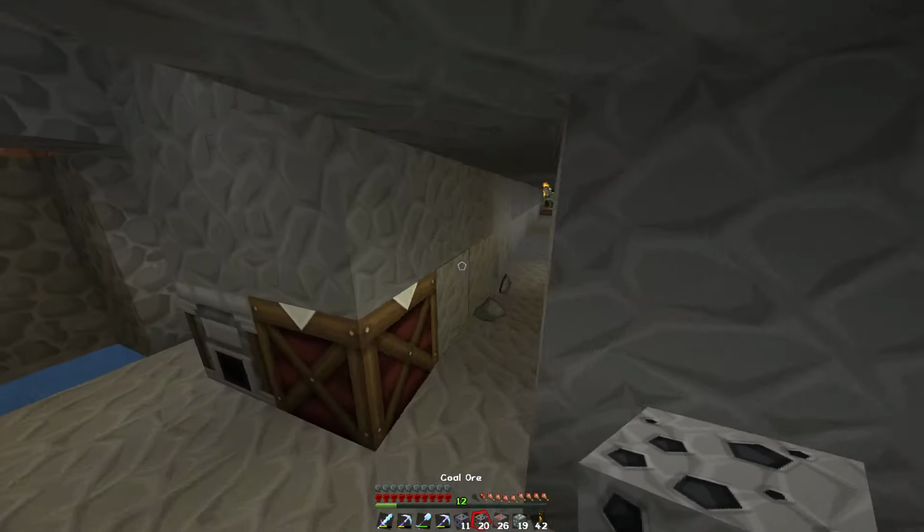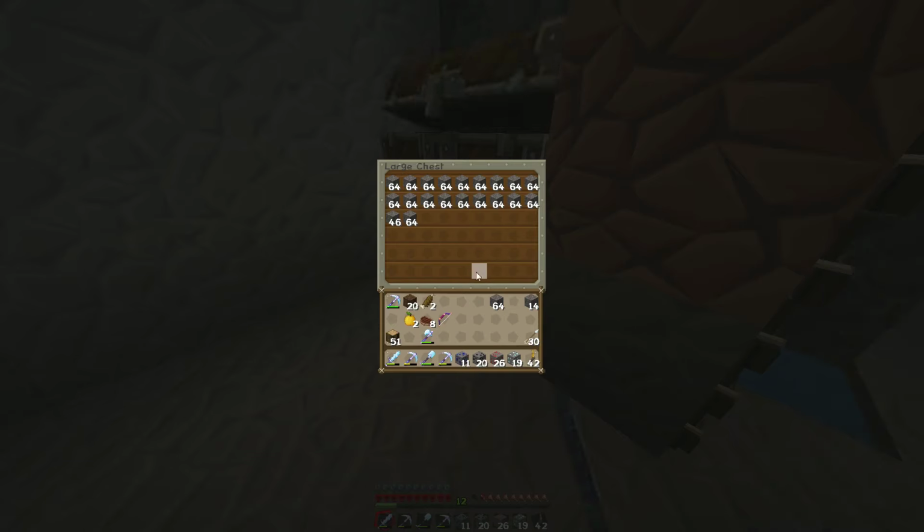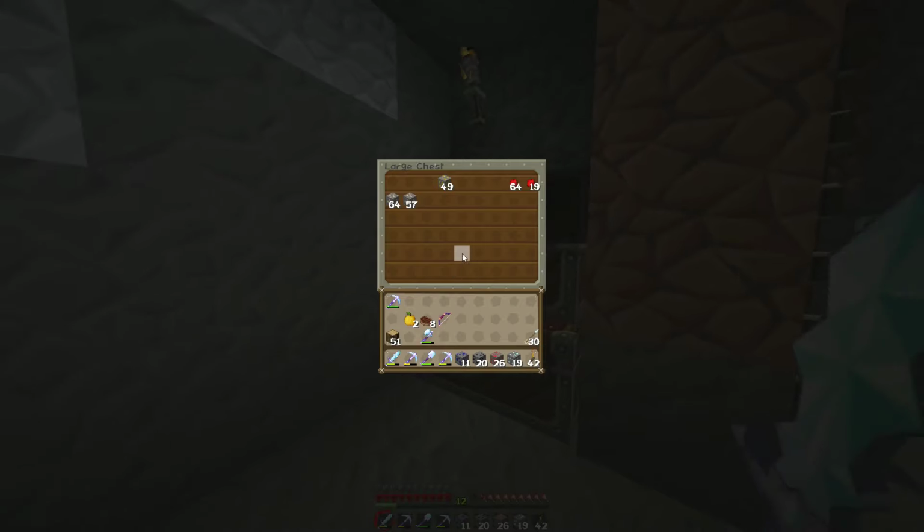I didn't really want to get much coal ore because I've already got tons of it. Got a heap of cobble. I don't know what to do with all this cobble. That's not a lot of cobble. I was letting it all drop on the ground because I didn't have any chests set up, but got some now so I can store it. But that's all the iron I got during this mine, and that's the gold.